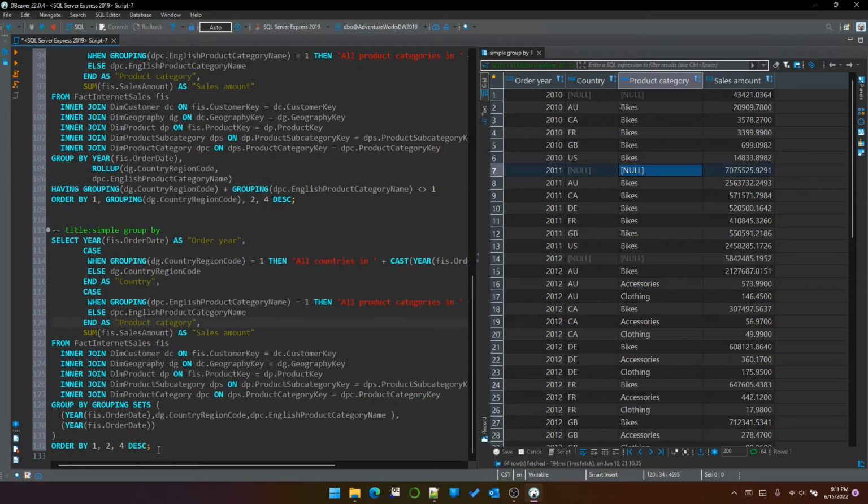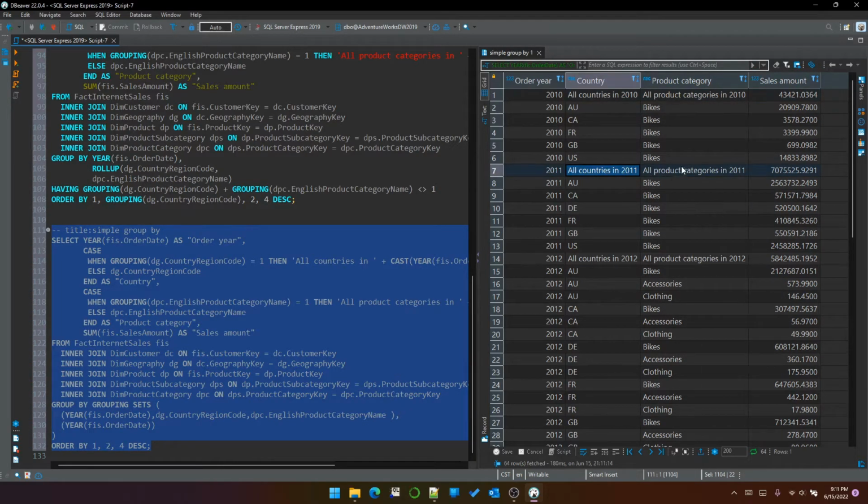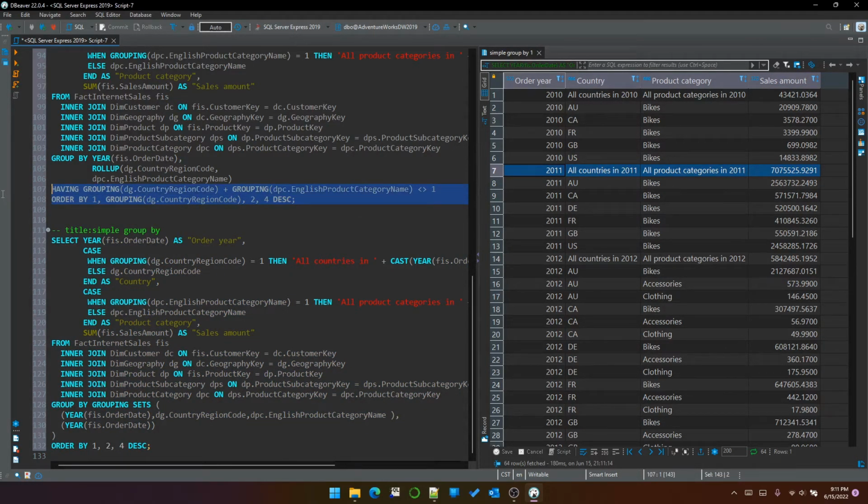And now let's try it. So we've got the right text. We just need to get the subtotals at the bottom of each group, which of course is just stealing the order by clause from the previous query and putting that there. So it's order by year, grouping of country, then descending sales amount. In fact, I didn't change the title here, but I should do that now. Grouping sets method.